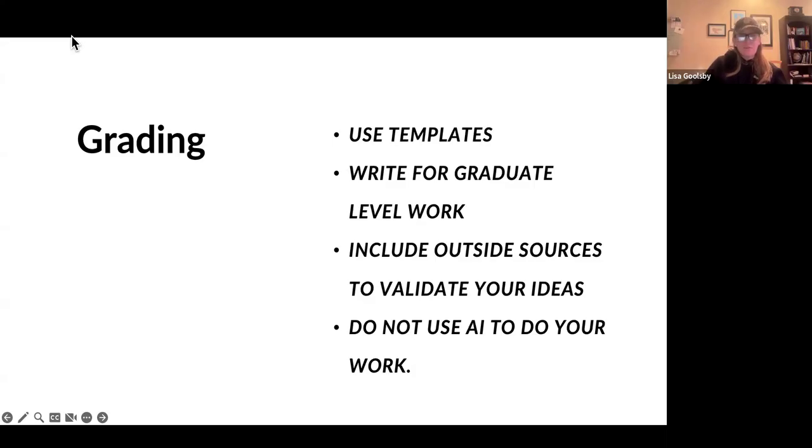This is again graduate school. We do not keep regrading papers. They get graded once. That's it. I don't mean to sound harsh, but that's just the way that graduate school works. So please, please don't ask me to regrade assignments.